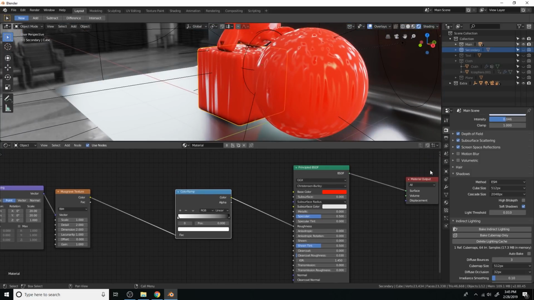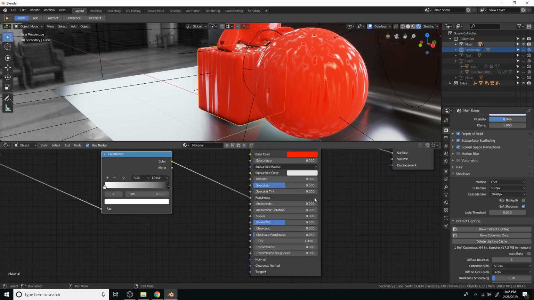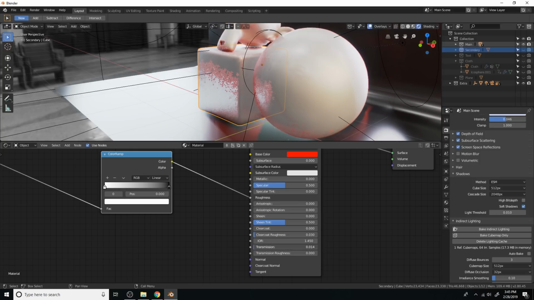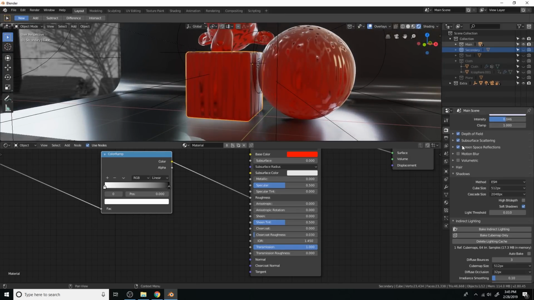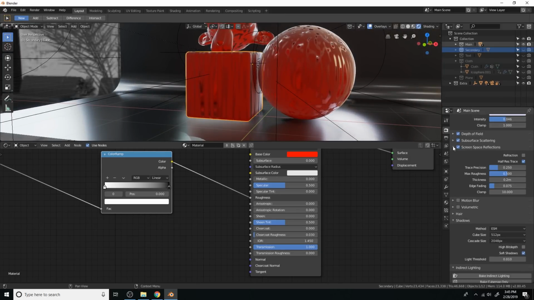That's good. Let's convert this to a glass shader. Later on we will work on a metal one as well. Transmission, sorry about that. Let's turn it on to 1. And in screen space reflections, we'll turn on refraction.